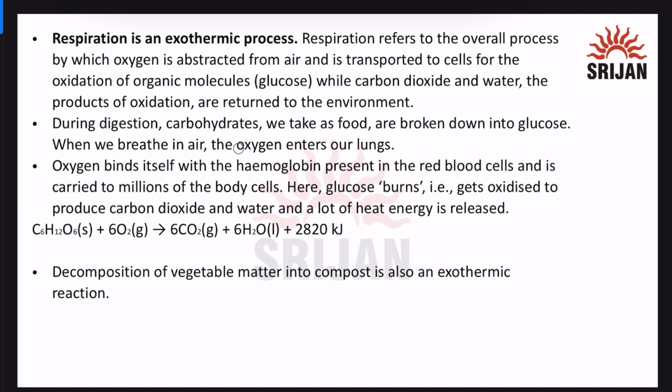During digestion, carbohydrates we take as food are broken down first into glucose, then the glucose is broken down into CO2, H2O and energy. 2820 kilojoules of energy are released by 1 mole of glucose. Oxygen binds itself with the hemoglobin present in red blood cells and is carried to millions of body cells. Then the glucose is burned, that is, it gets oxidized. Burning means it takes oxygen, to produce carbon dioxide, water and a huge amount of energy.